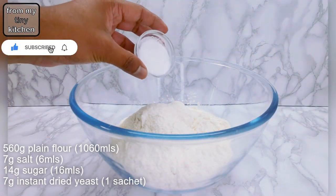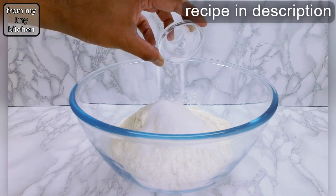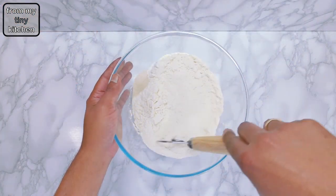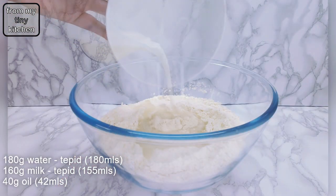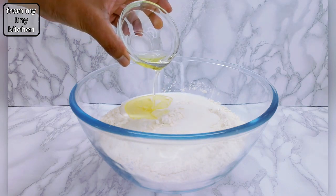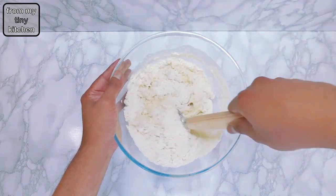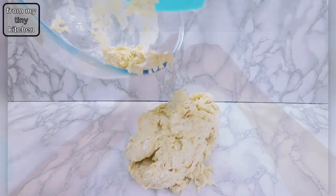Into a large mixing bowl, mix together plain flour, salt, sugar, and instant dried yeast. Then add in tepid water and milk, followed by the oil. Mix in the liquids until just combined before turning out onto a lightly floured surface and mixing until you no longer have any lumps of flour.